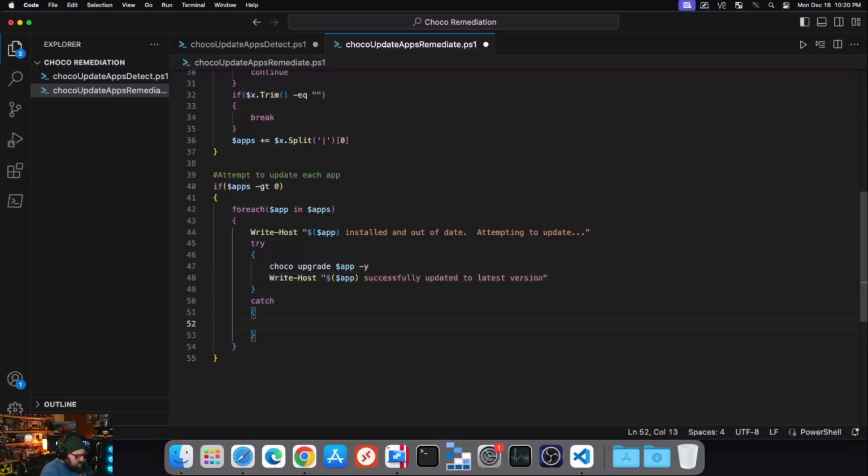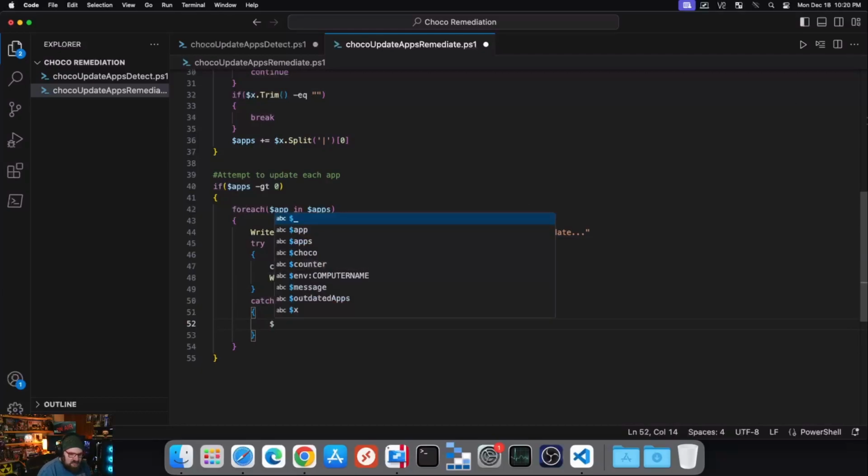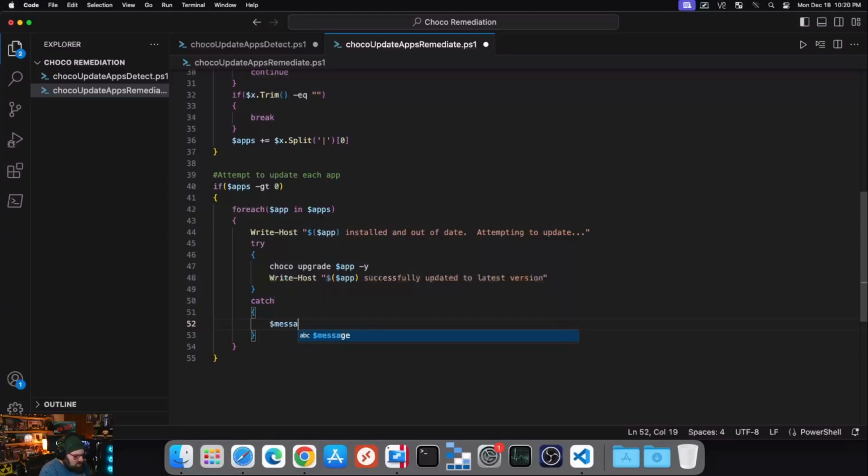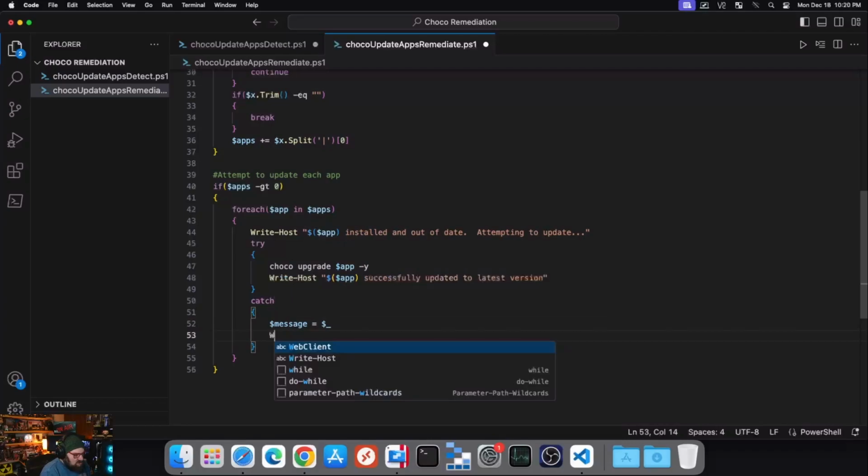And then what we'll do for the catch is we will say, pretty much do what we always do. We will say message equals the iteration, write host, error updating, and then we'll put in the name of the app so it reads very nicely. Message.